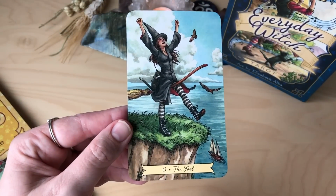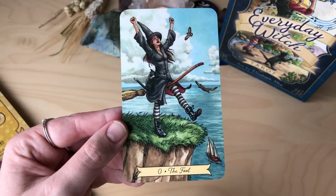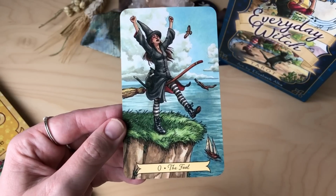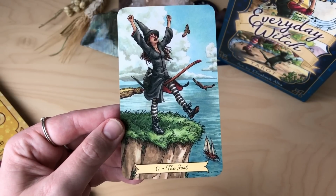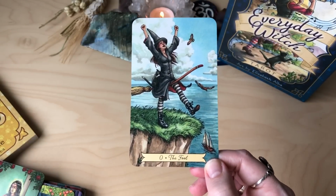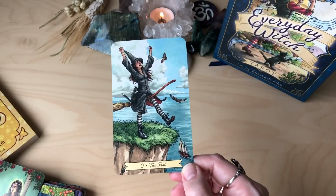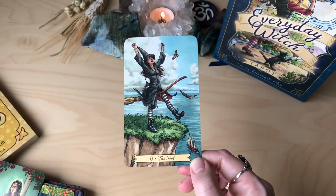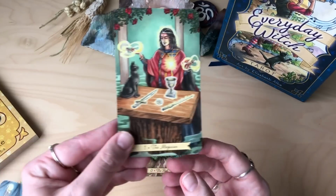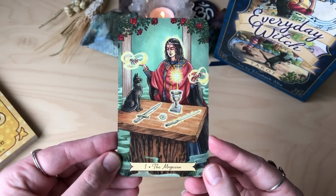Okay, so you're going to see a lot of very stereotypical witches imagery in here, like the striped socks, the witch's hat, the brooms, the cats. But what I like about this is it's got that play on it: witches aren't hags. These are important symbols to the witch, like the cone of power and the witch's hat, but it's a little bit modern as well. So I love that it's a play on both. That's one of the beautiful things about this deck and what I really like about it. I love that it's borderless.